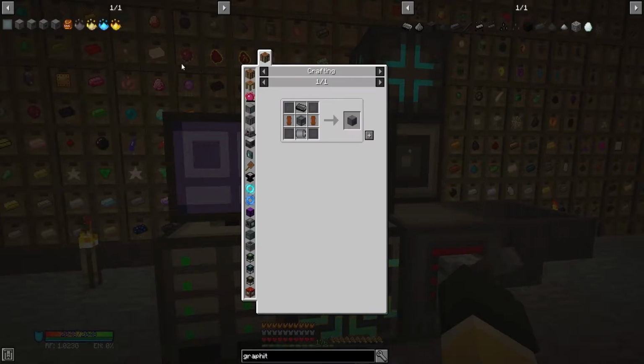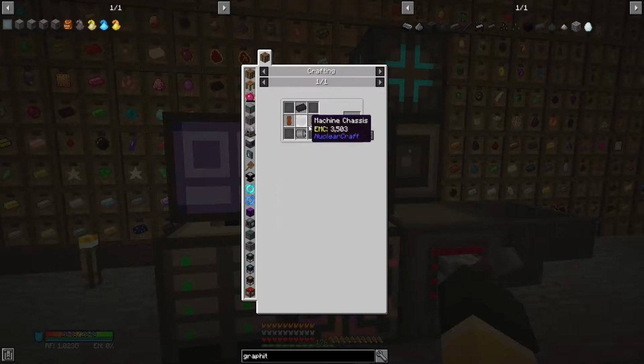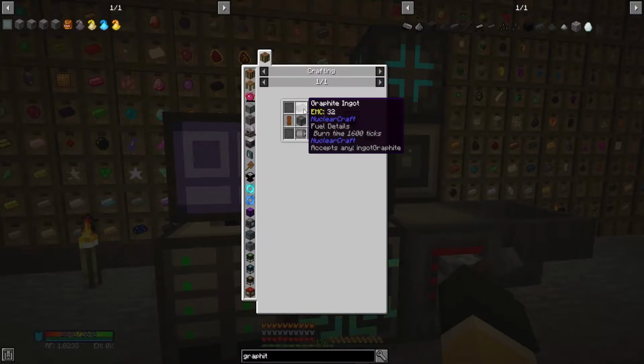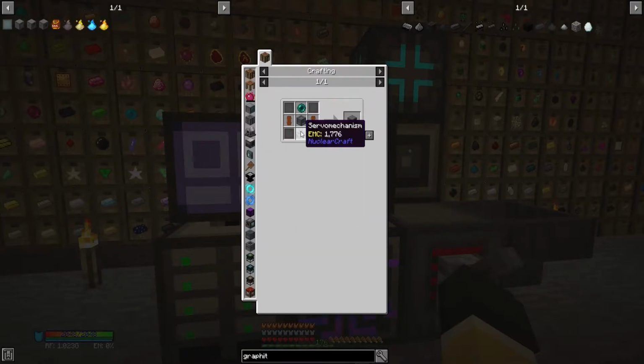Now it's the electrolyzer. Splits compounds into their elements. I don't know what any of this is ever going to be used for. But as long as I have everything prepared, then I'm good to go. And that's one of the most important parts, just having everything ready in case I ever do need it.